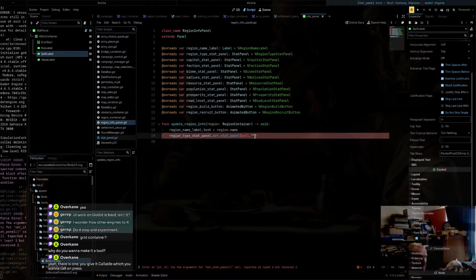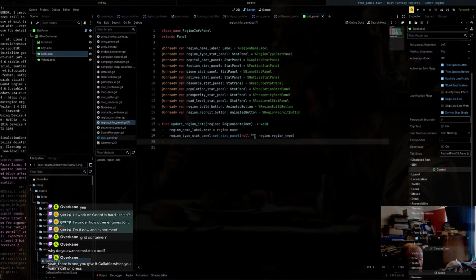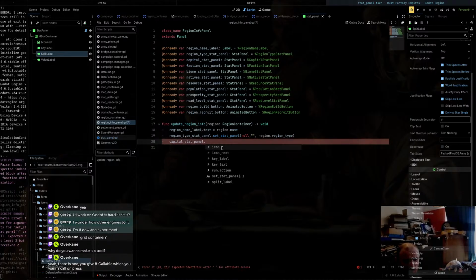And then yeah, so you just do that, and then do region type. No messing around with enums. No messing around with enums. That's so nice. Okay, region capital stat panel set stat panel null nothing.